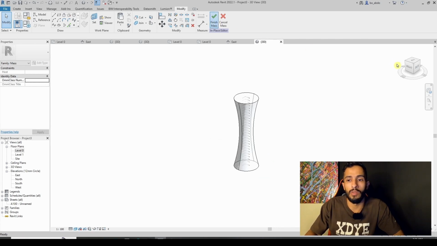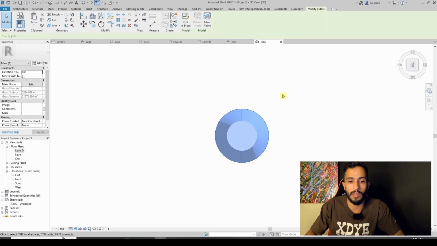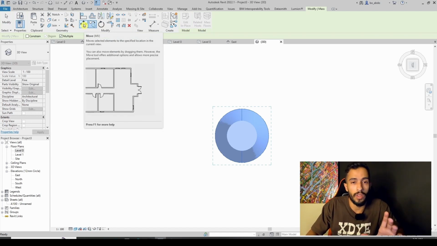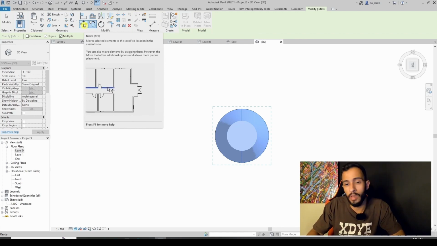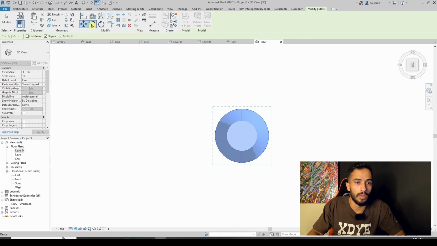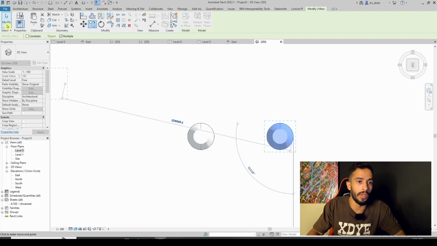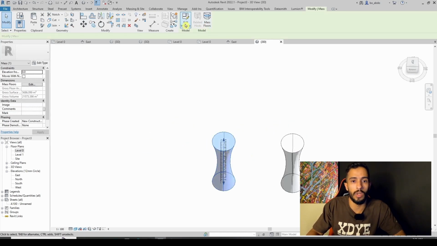First thing I want to do is copy this whole mass. Copy. I will show you why, because I want to do it like two skins. The first skin is going to be the metal outside with that shape. The second skin is going to be the glass, the curtain wall. Copy. From here we are just going to do it here. Later we will bring it back. Okay, let's go back to this one.